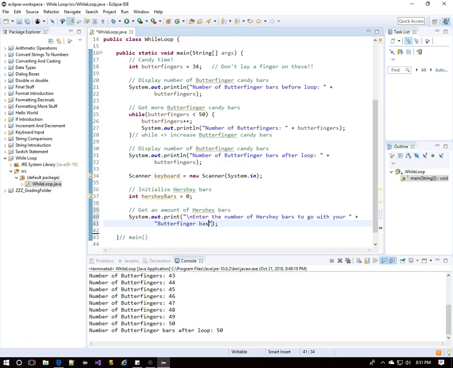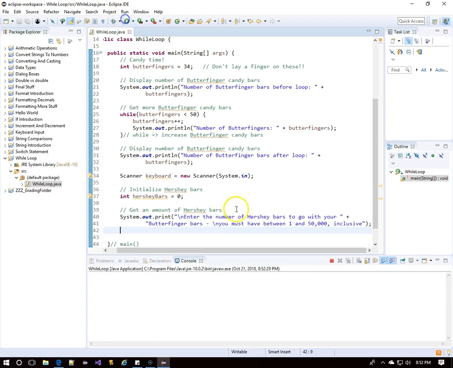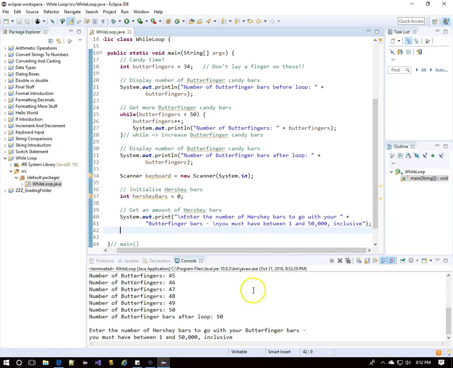So we're going to explain that in the directions here to enter a number of Hershey bars to go with the Butterfinger bars, and the number must be between 1 and 50,000 inclusive, because once again 1 is going to be okay, and so will 50,000. Make sure that actually shows up, and it does.